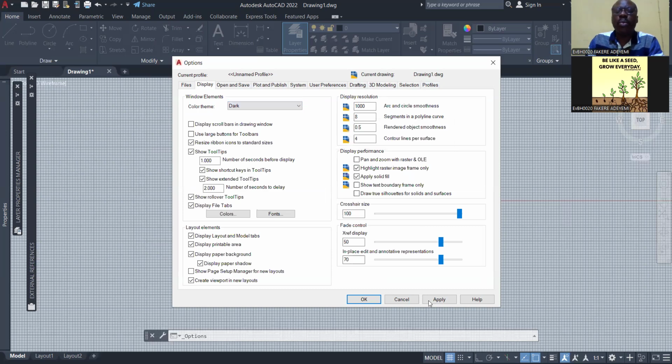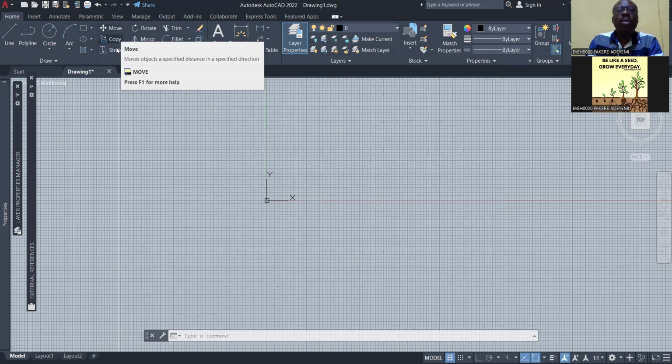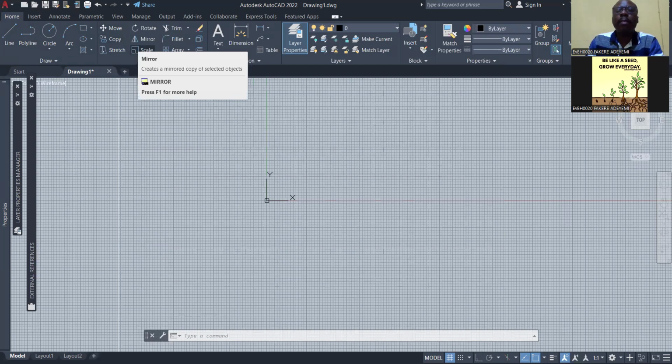That's that. Now, if you look here, there are so many icons. This is line, polyline, circle, arc, and so on and so forth. You can move object, you can see it right there, right? You can copy object, you can stretch, you can rotate, you can mirror, you can scale, you can trim, you can fillet, you can array.